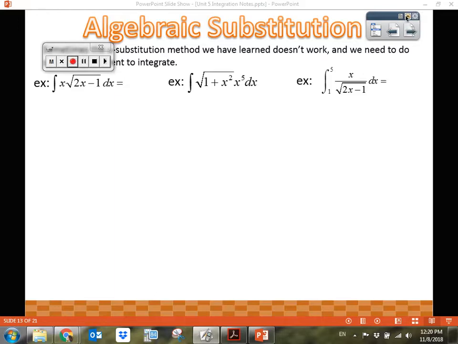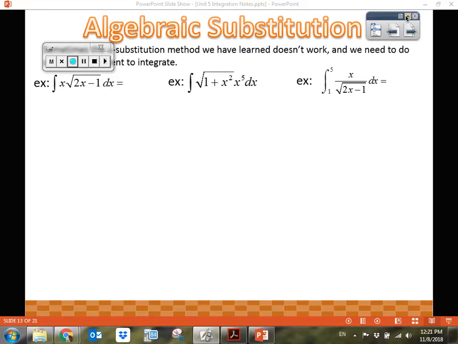When we do a U sub, we figure out what we want to make U, then our derivative is there, and everything just kind of clean wipes. It's all U du. There are some instances when we do that where we actually have some x's left over. That doesn't necessarily mean that U sub won't work, it just means that you may need to try algebraic substitution. It's really kind of like a second substitution. So we'll do the regular U substitution, and then we will actually substitute again. So let me go through the process and show you.